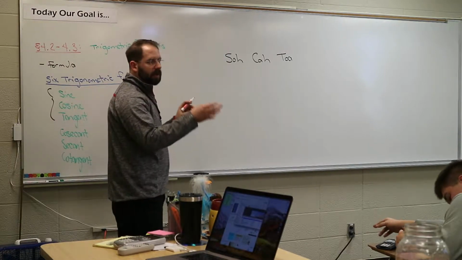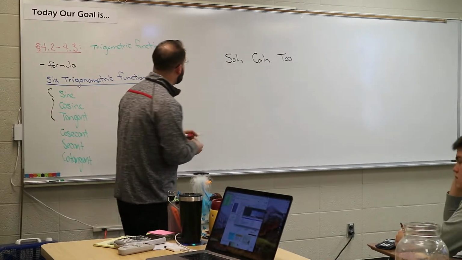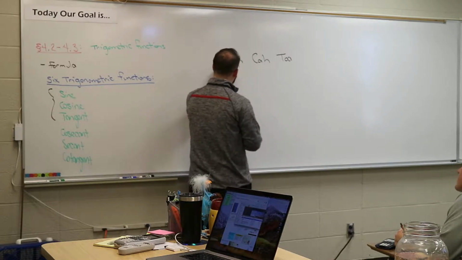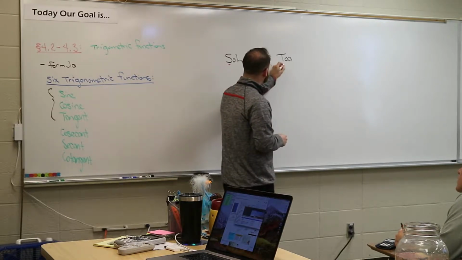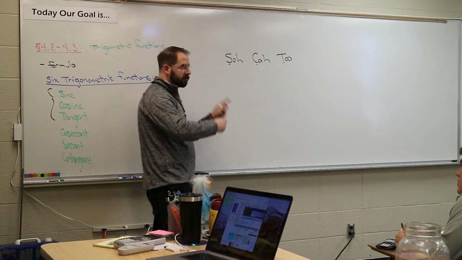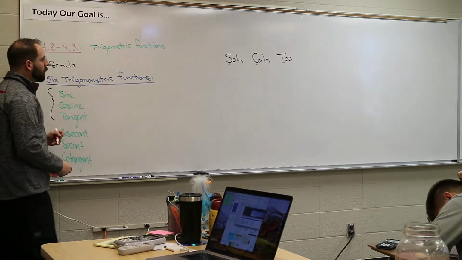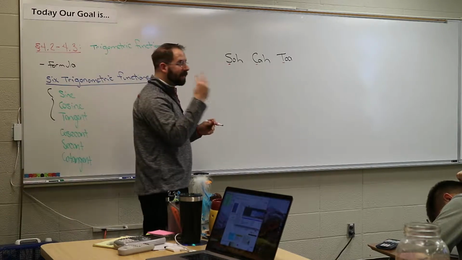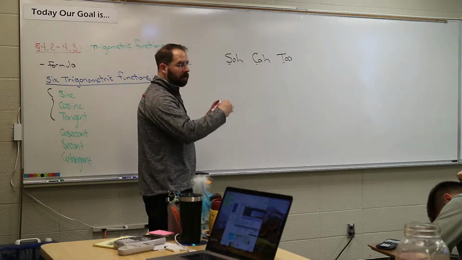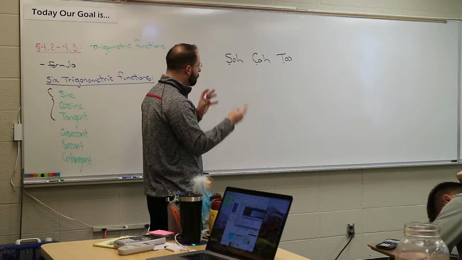And then I'm going to show you how they relate with the picture, and then we'll do an example of it. Okay, so let's start with the first one. The capital letters here are the trig functions. Okay, that's what the capital letters are: S, C, and T. Sine, cosine, tangent. The lowercase letters at the back are the walls of your right triangle. So we'll label those as we go.